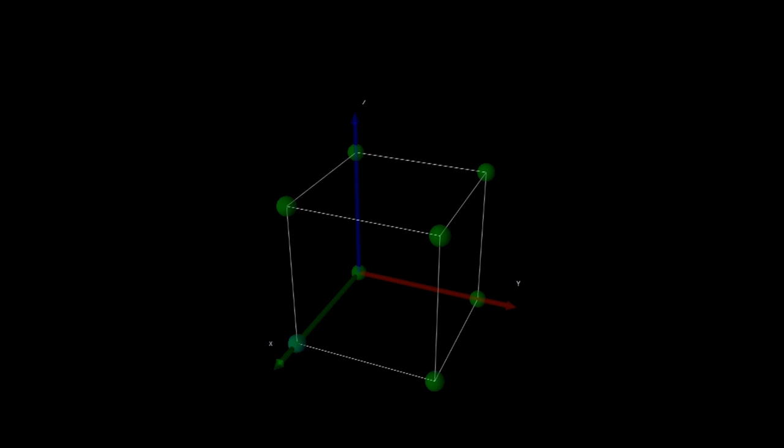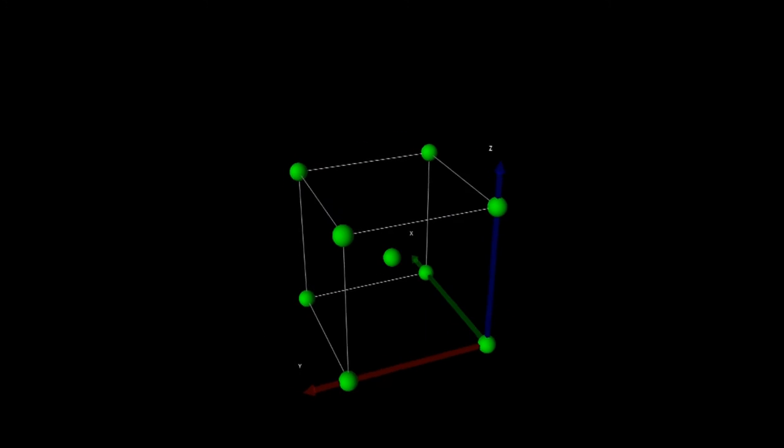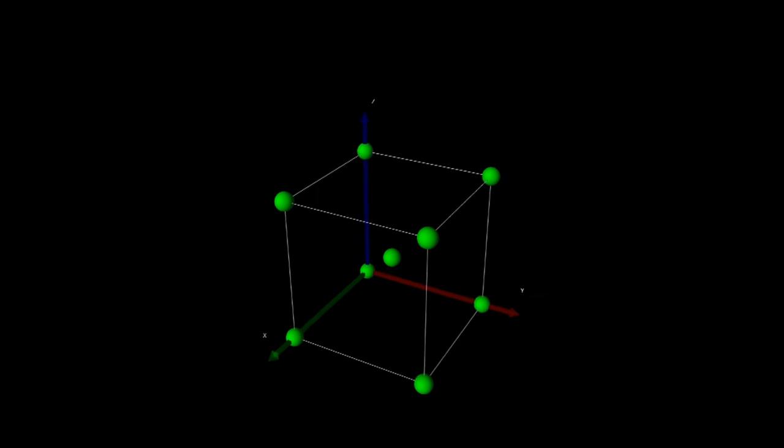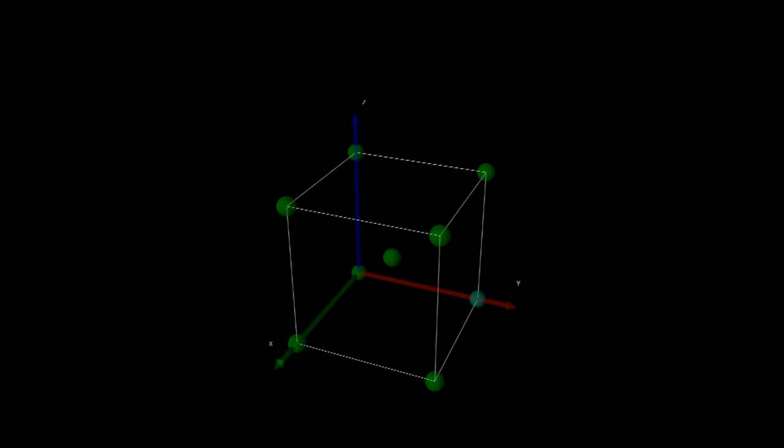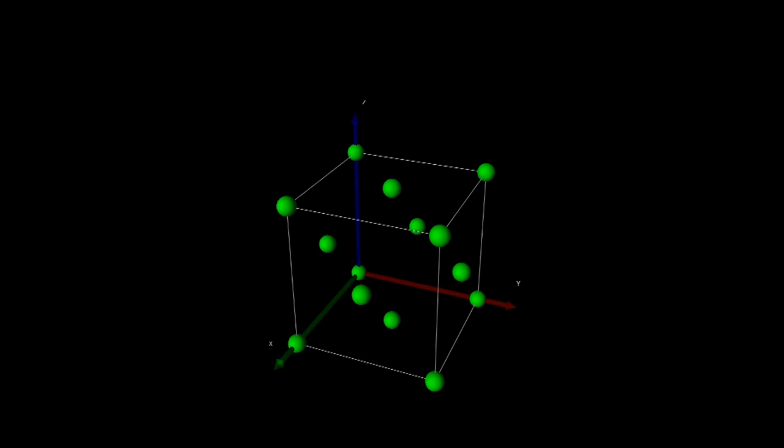If we count the points of the simple cubic unit cell, we see that in total it contains 1 lattice point. Here we see the body-centered cubic cell. It's similar to the simple cubic cell, except that it has a point located in the center as well. Counting the points on the vertices and the point in the center, we see that the cell contains 2 whole lattice points. The face-centered cubic unit cell is composed of 14 points, 8 at the vertices and 6 at the face centers. Counting the points on the vertices and the ones on the faces, we see that the cell contains 4 whole lattice points.